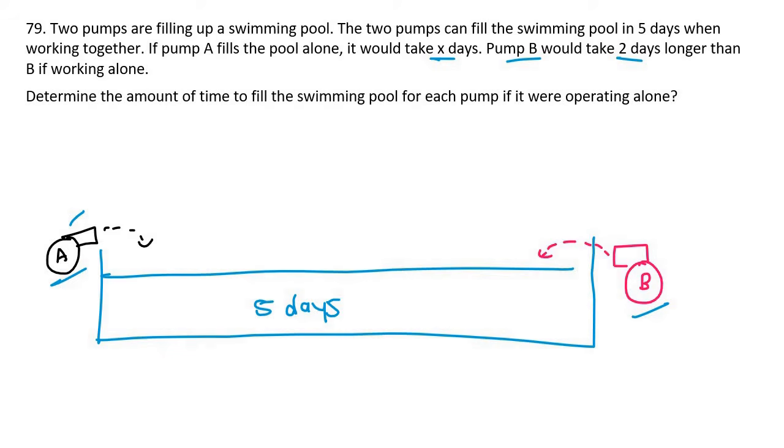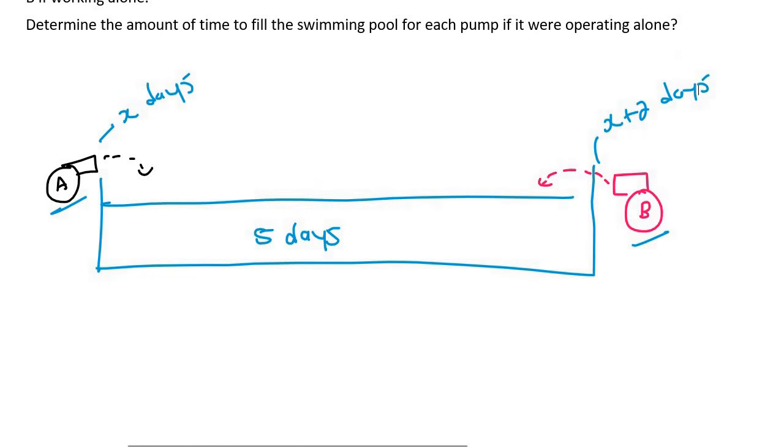I hope you understand the question. I hope you understand that pump A is the stronger one, because it can fill the pool in X days, whereas pump B can fill it up in X plus 2 days, because it takes 2 days longer. Now here's the secret with these types of questions. I want you to think about 1 day.